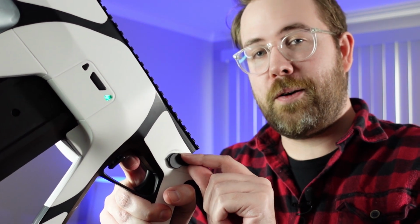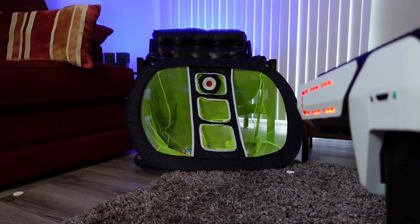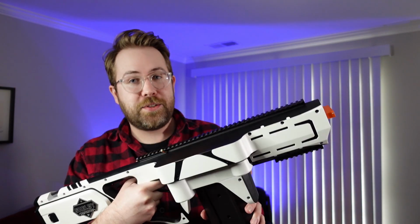You did notice that I did say semi-auto. This has full auto as well. There's a selector switch on the side here that if I crank it one more down, I'm in full auto mode. This thing screams discs really fast. Let's try this out. Once one side of this is done, I can flip it around and it will accept that other cylinder of ammo to fire from. So it's got a built-in dual mag that allows you to fire a lot of darts very quickly. And with the reload, you can get back into the game rapidly. It's stunning how fast you can get up and running with this blaster compared to a lot of other blasters out there. What I'm trying to say is there's a lot of potential in this blaster, and I think this is one worth keeping an eye on.